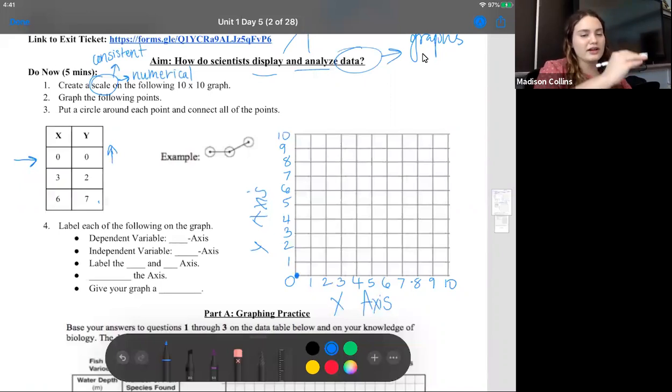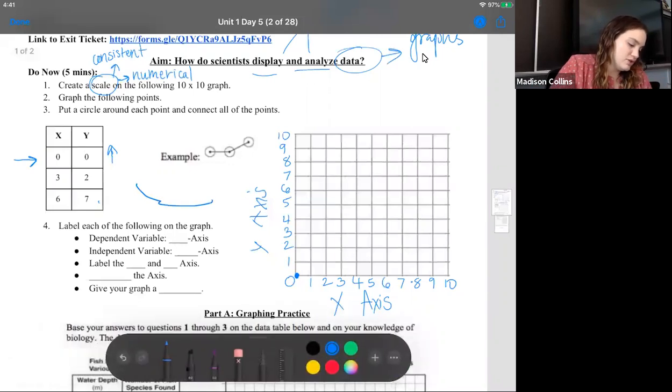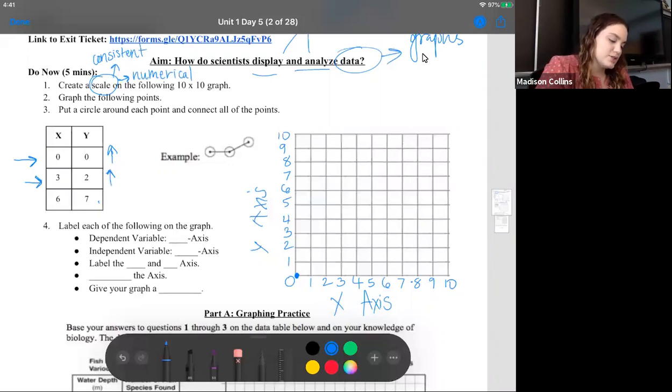Now, the over and right analogy might make a little bit more sense once we move on to this numerical value right here. Since our point is (3, 2), we're going to go over 3 spaces to the right on the x-axis, and up 2 spaces on the y-axis. So we're going to go, use a different color, 1, 2, 3. We're going to go up 2, so that our second dot is right there.